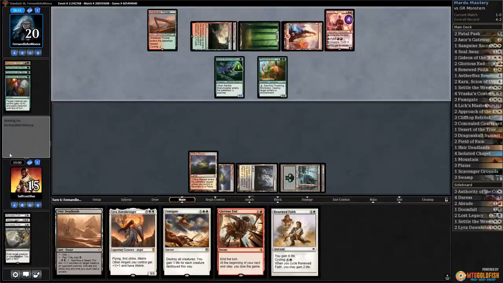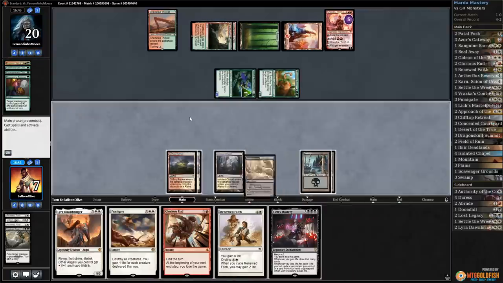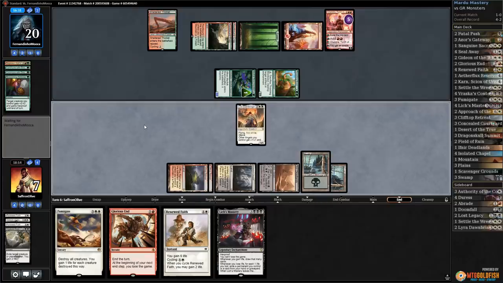More Chandras. So many Chandras. Ticks up. Down to 13. Gets in, hits us. Down to 7. We'll play Deadlands. I'll play Lyra. Pass the turn. We really need Lyra to stick or we're dead.